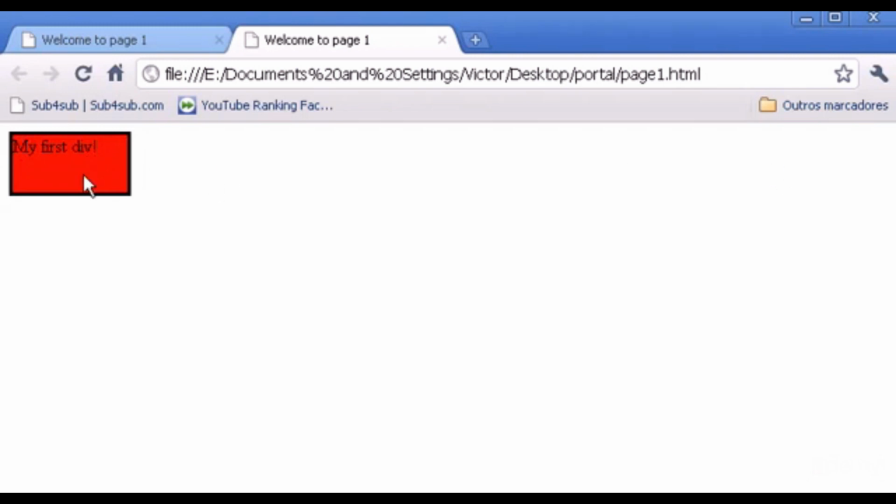Okay, so maybe I have a div for the header of my web page, to work as a header. Then I will have another div box as a sidebar with some links to other pages of my website, and I can have another right sidebar with some more links or comments or whatever I want. And then I can have another div box in the center with some comments or pictures or whatever I want.